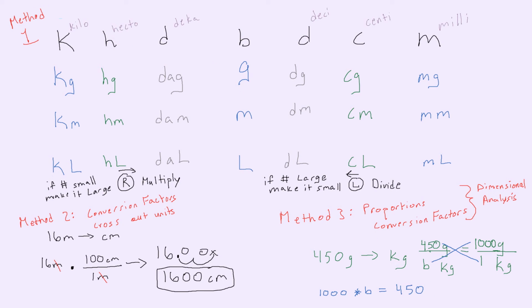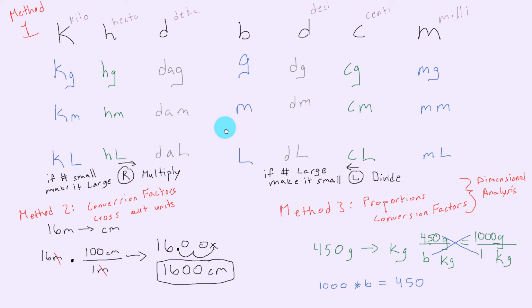Let's go ahead and get just a little bit more room on the screen here and ask ourselves, what's our overall goal at this point? Well, the overall goal is to isolate the variable. How can I undo multiplication? Well, the opposite of multiplication is division. So let's divide this side of the equation by 1,000. That will help to isolate the variable b.